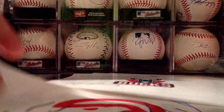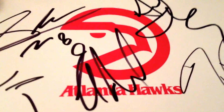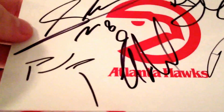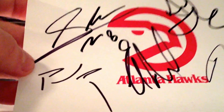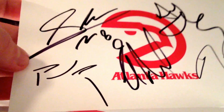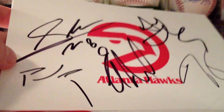And then for the Hawks logos, I got Pero Antic, Darvin Ham, and Thabo Sefolosha. Then here I got Shelvin Mack, Paul Millsap, Elton Brand, Jeff Teague, and Al Horford. Shout out to my mom for getting me this one, especially Millsap, because he skipped me, so thank you to my mom for that. And since Millsap skipped my photo, I'll send that to him TTM.